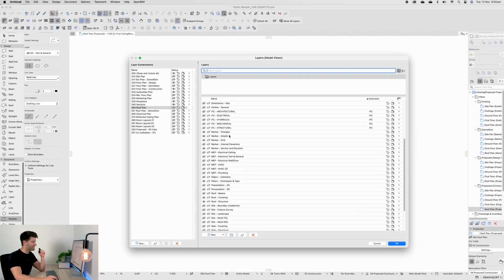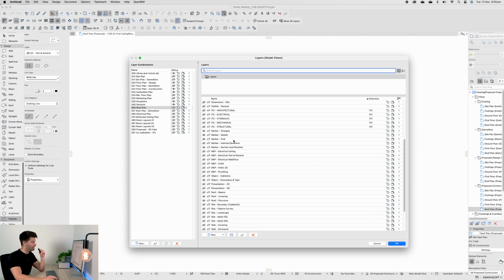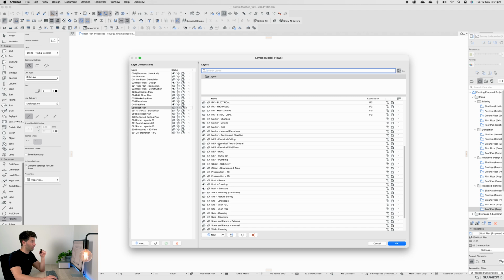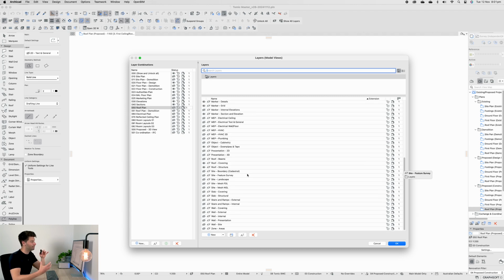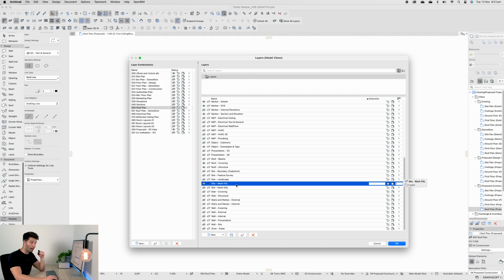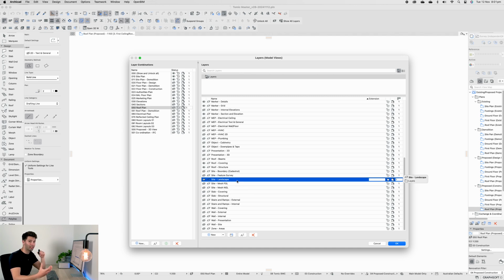I have all of my markers for changes, details, grids, internal elevations, sections and elevations so they can be clearly and quickly found, as well as everything broken up into MEP and plumbing. I've tried to break it down into as many feasible layers as possible, but at the same time stripping out all the layers I don't need. So for example, I could have very easily placed my site landscaping into my site future ground level, but a lot of the landscaping layers like the trees and the 2D textures are quite heavy on the ArchiCAD model.